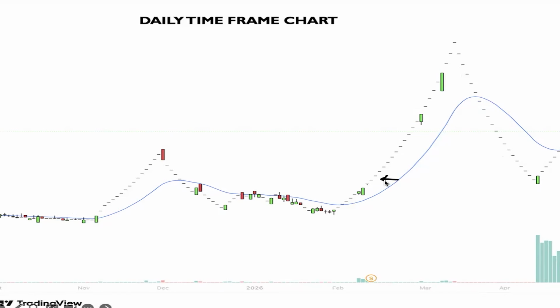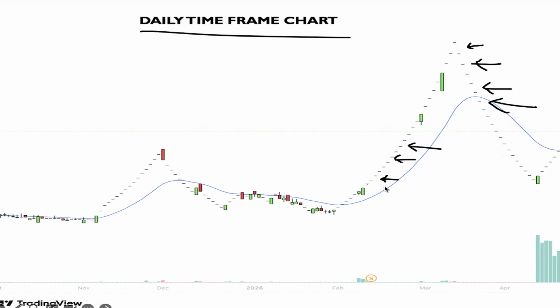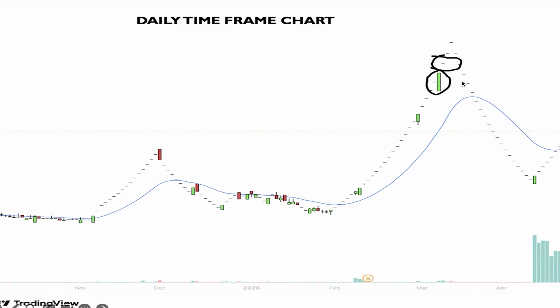When you see this kind of line on the chart, daily time frame, not weekly, daily time frame, frequently, this kind of small horizontal line means that the stock has hit upper circuit. And when the line is coming down, that means the stock is hitting lower circuit. When you see this kind of chart, stay away from it. Suppose somebody has bought here or here, then you can see that he could not get an exit when the stock came all the way till here, right? So that is all very risky. Avoid this kind of stock.